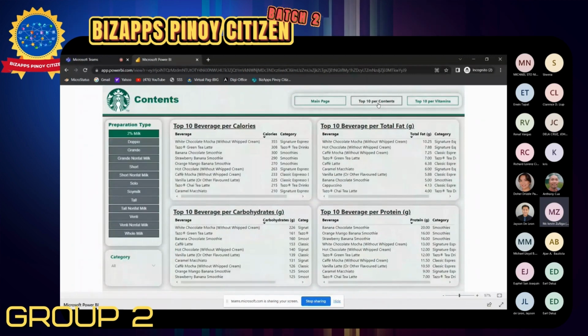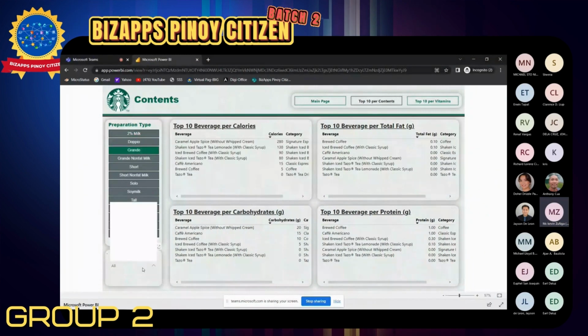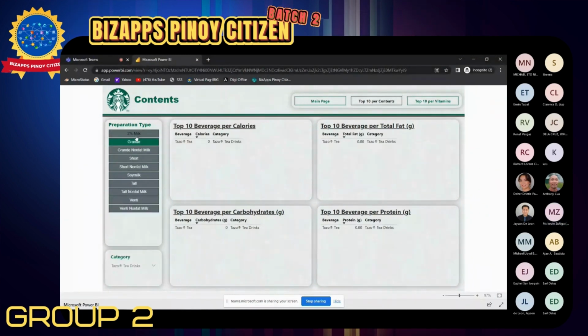But we just show the user a top 10 based on the contents. So this one is for fat calories. These are the top 10 values, still per preparation type, and they could also filter a category for this one.